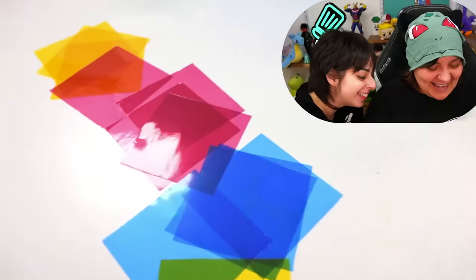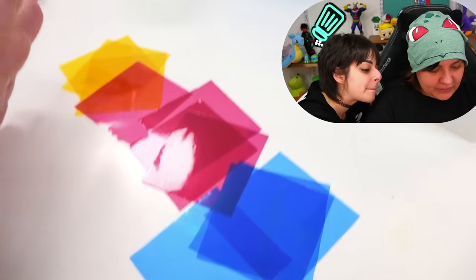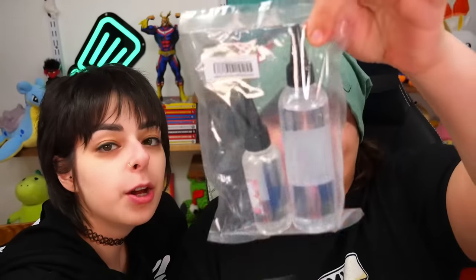We're gonna cut the rest of them now. Eventually. Here we are, many breaths held later. As we were cutting, we didn't want to move. Yeah, we were too worried. So now we have all of our cubes. Now it's time for the resin.